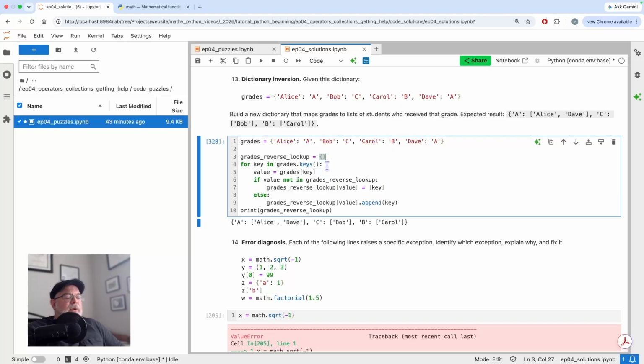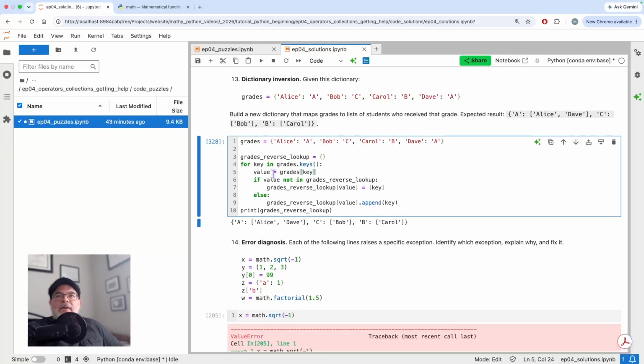So how do we build the new dictionary? We go through the original dictionary, and we will step through it by key and then somehow reverse these values. So I say for key in the original grades dot keys. So stepping through Alice, Bob, Carol, Dave. Fill out its value.